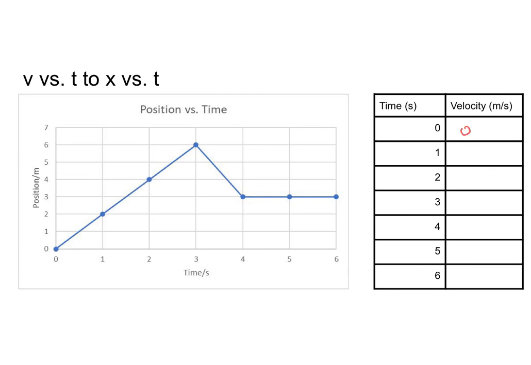So remember, I started at 0, 0. In my first 3 seconds, I ended at 3, 6. Then I went backwards 3 meters, ending at 4, 3. Finally, I stood still, and so my position after 6 seconds was still 3 meters. So the only points I really need to graph are these 4 points, and then I can simply connect them in a straight line. And that is how I can use area to draw my position time graph based off of my velocity versus time graph.